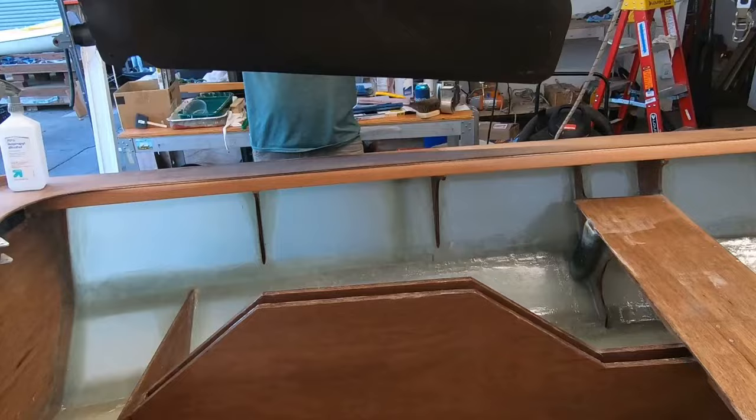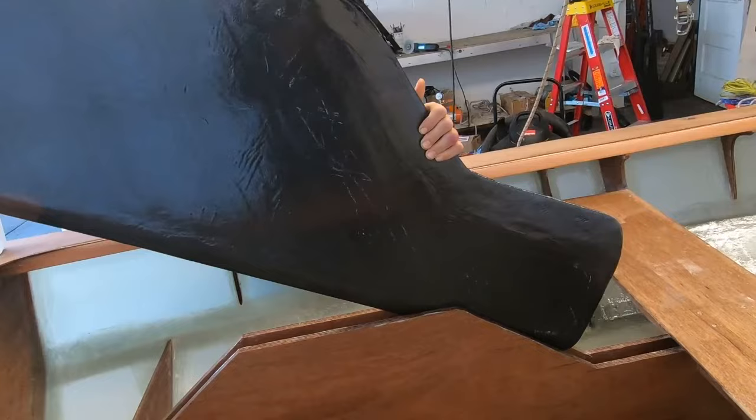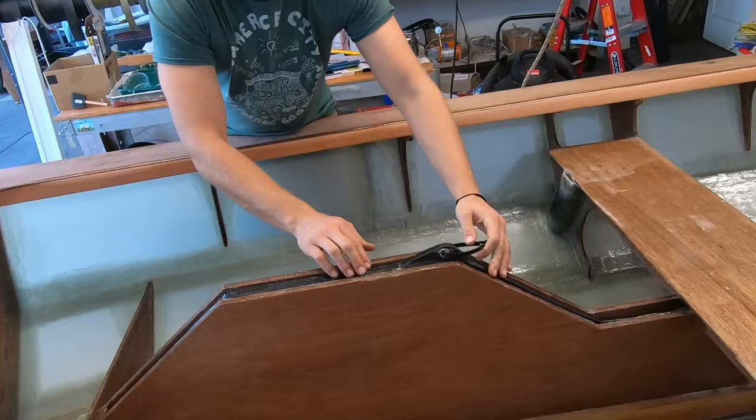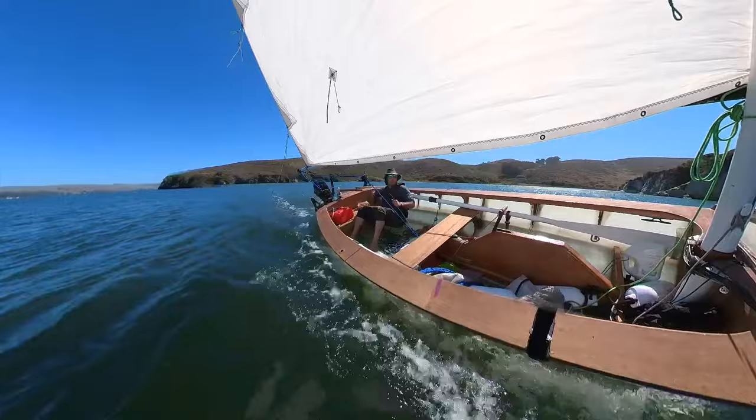Deanna thinks it looks like a whale or something. Whale is going home. The big humpback. Nice. Wow, snug. Perfect.